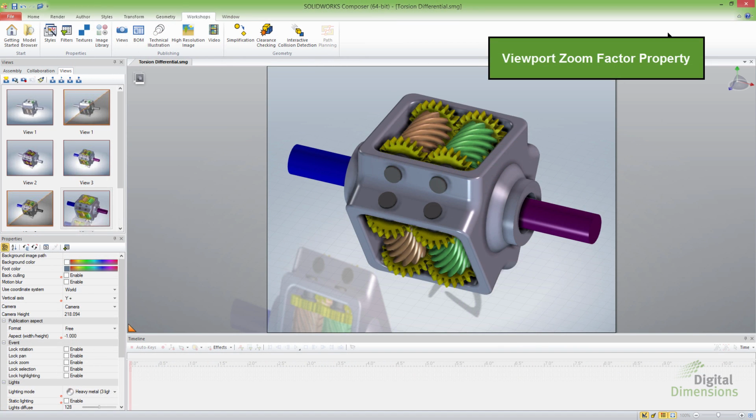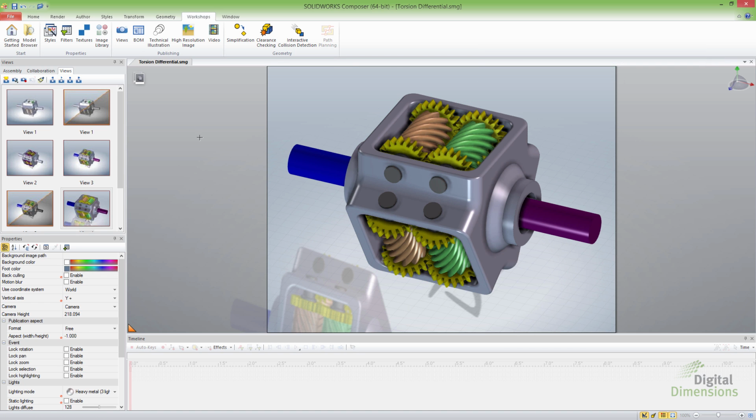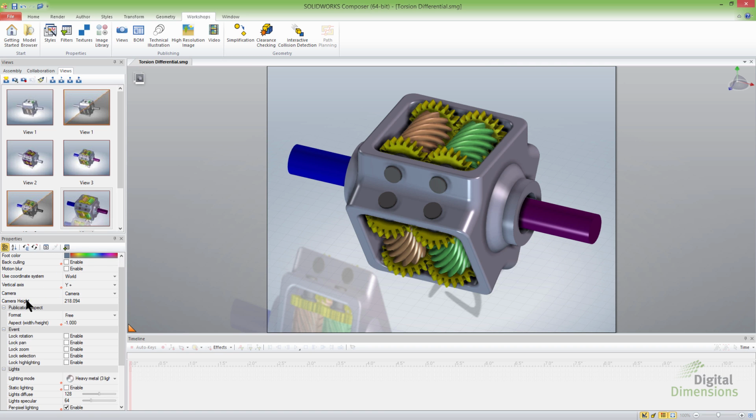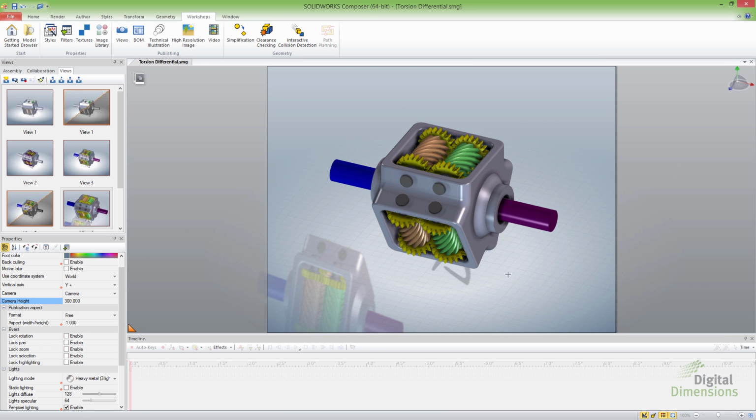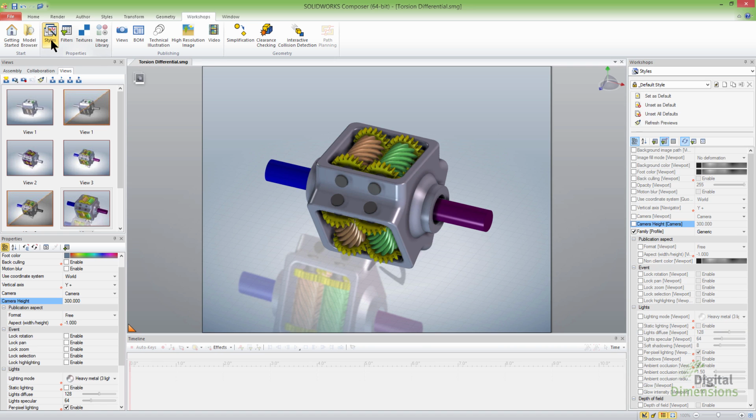Alright, so the next item is the Viewport zoom factor property. And what this is, if I select on just the background, so nothing's previewed, over here on the right I have the camera height, and I can actually set that at a specific distance so that it basically would allow me to get every view set specifically at the same view setting. I did notice one other thing with it though, is if you jump into your styles workshop and default style, you can actually turn that setting on. Go and type in a value, so maybe like 350 here for mine. Hit enter and it stores that with that default style.